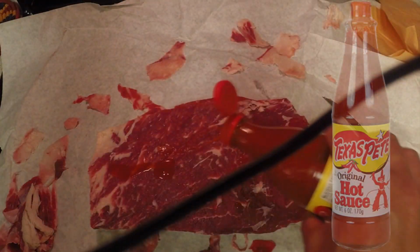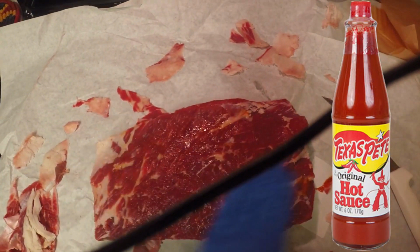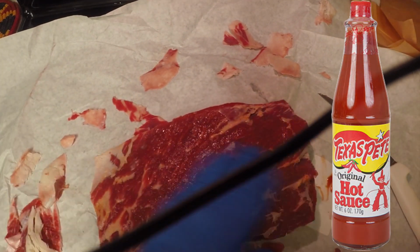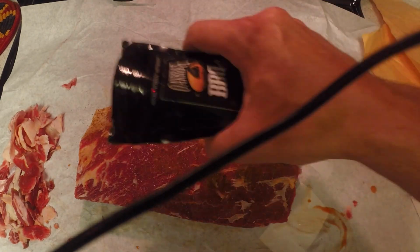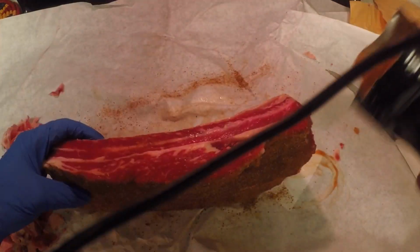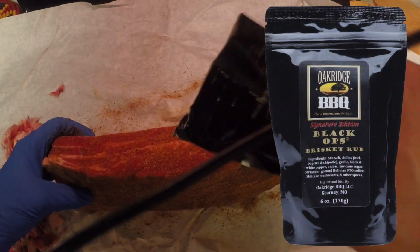For base and binder today, I'm using some of North Carolina's own Texas Pete. Aaron Franklin likes to use it on his ribs, so I figured I'd give it a shot as well. Now, even though traditional style Texas barbecue is 50-50 salt and pepper, I decided to forego that and use some Black Ops Brisket rub from Oakridge Barbecue on these ribs.